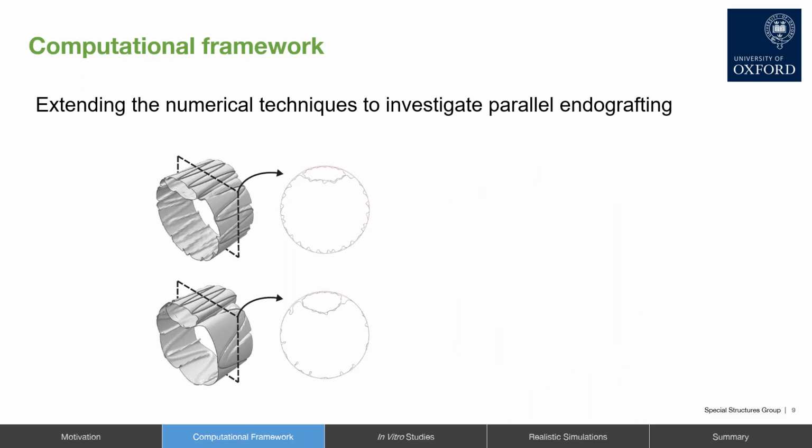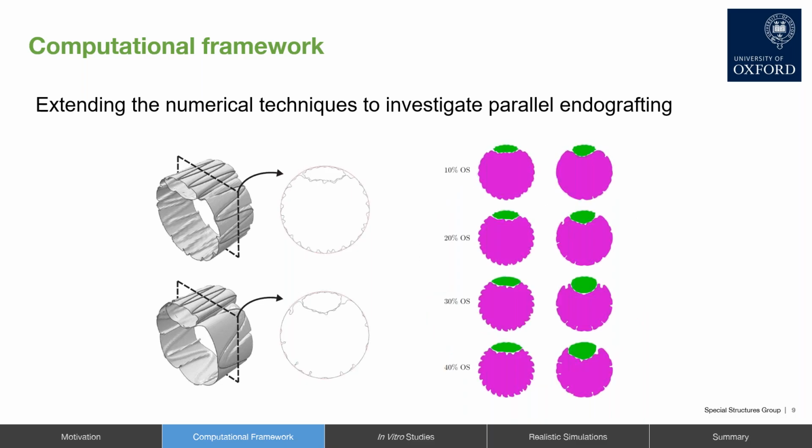Finally, given the flexibility of the computational tools, we can do comparisons and look at how different devices might behave in different scenarios. And what we're seeing here is exactly that, the cross-section of two different scenarios at different levels of device oversizing. And we can start to see some very compelling differences between different device types.